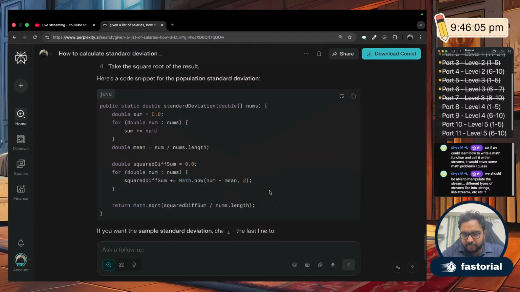So for each department I will filter through that department, find the values in it, and then perform this as a reducer operation, and then do collecting, and then do square root on it. How confusing is that?